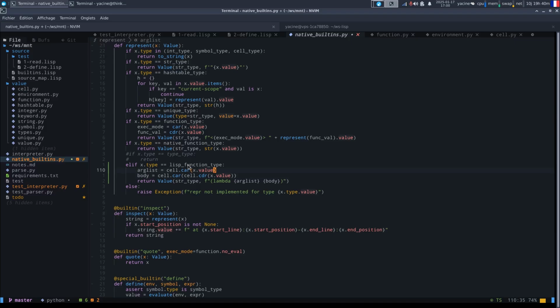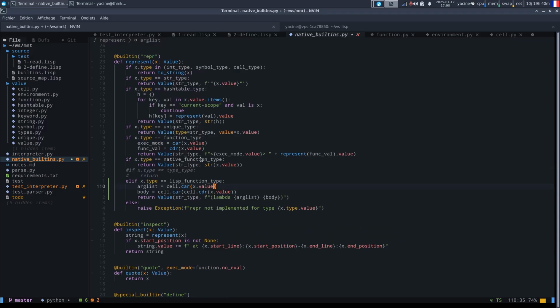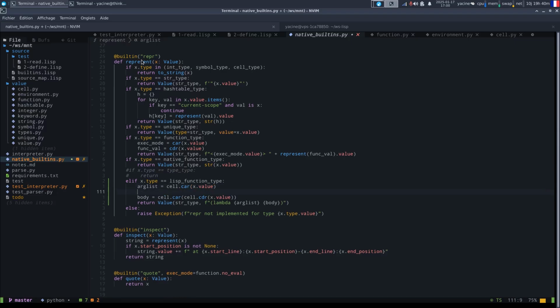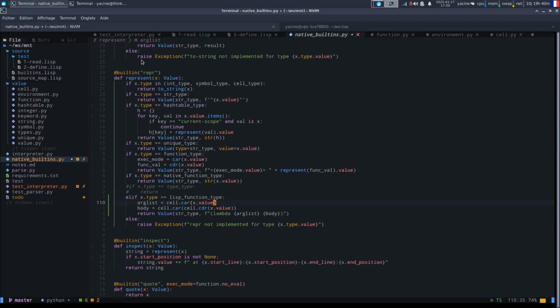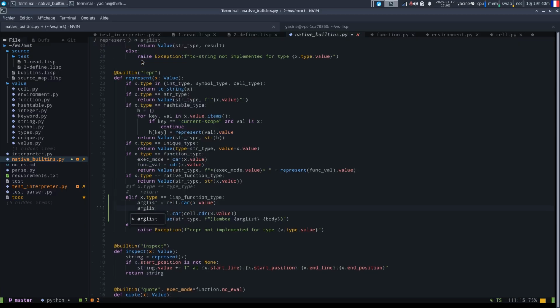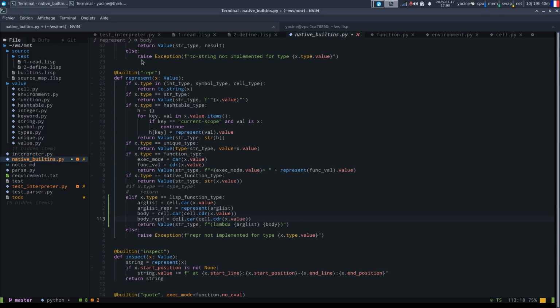Then I need to format the argument list. I'm going to do so with the represent function. And I'm going to do the same with the body.